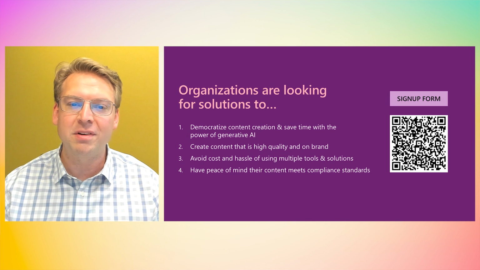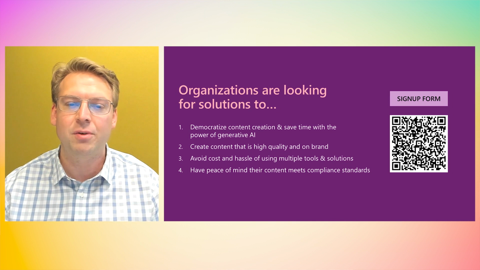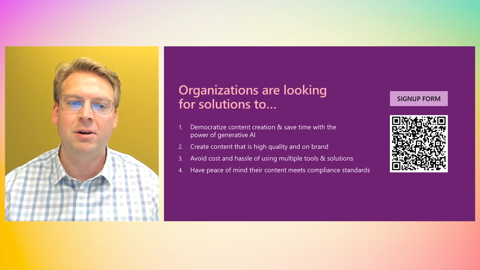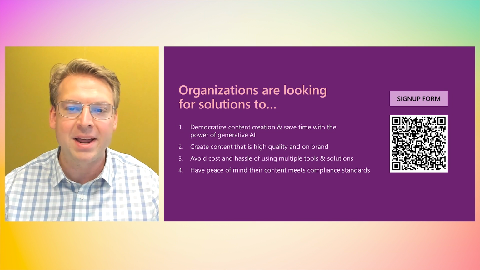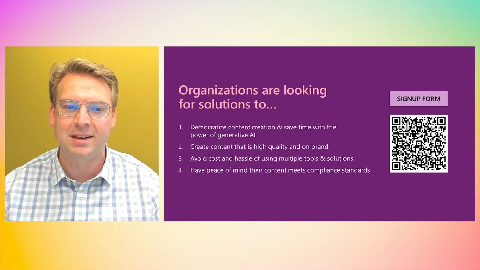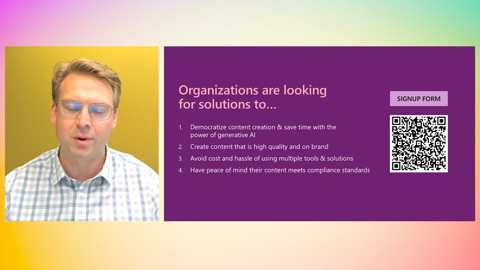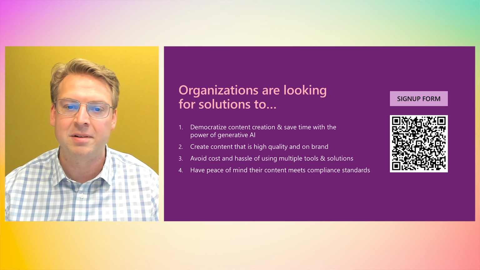Now, first and foremost, we learned that teams are looking for tools that help democratize content creation and can save time with the power of generative AI. You want tools that are easy to learn and even easier to use. And we also know that you have a high bar for quality of content created in your organization. It must be on brand, it must follow your company content guidelines, and it needs to take into account your company's unique content and brand so that it can help anyone create designs that are up to your standards.